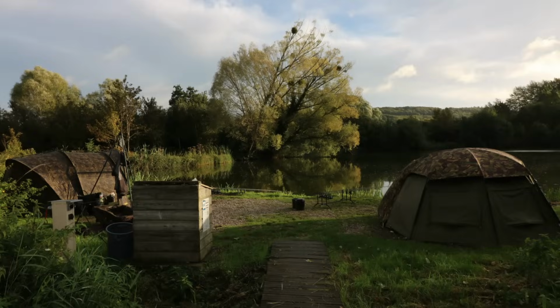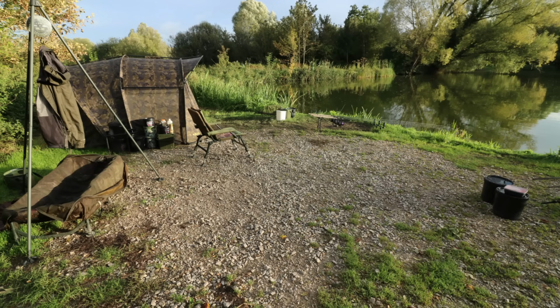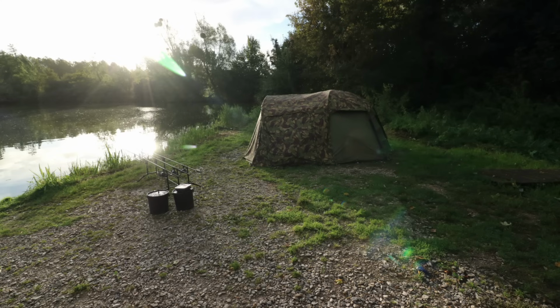So I will show you some pictures of the swim, and although it's a huge amount of area, bang smack in the middle there's a hard standing, which means you can't really put your bivvy on the hard standing area, because you're going to have stones poking through the whole week, and obviously possibly damage your ground sheet, so that ain't going to be any good. So me and Matt have both bypassed that, gone either side, which has worked out quite fine, to be fair. We've been able to divvy up the lake, give each other about half a lake each, which has been fine.